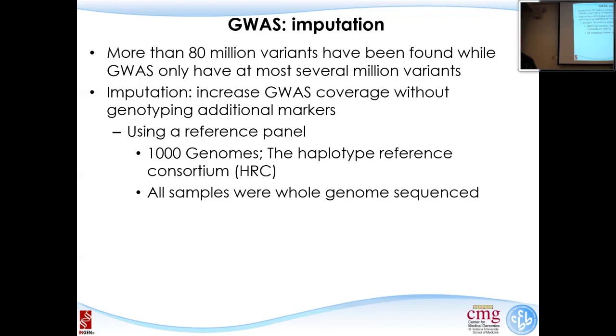But when you do the imputation, you also need to go back to the ethnic group. No, that's the original idea. If your sample is Caucasian, of European ancestry, you have to use only the European samples in 1,000 Genomes. But right now, you don't need to do that. They increase your sample size, and they also increase the reference panel sample size. They have a very complicated statistical way to not just use the longer haplotype, they use a smaller haplotype.